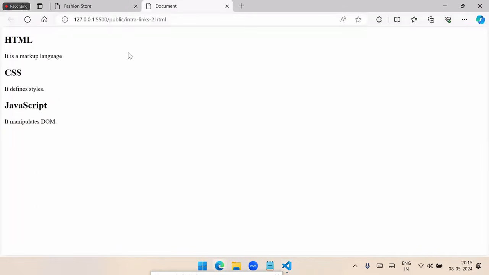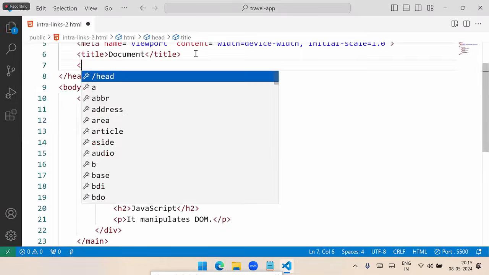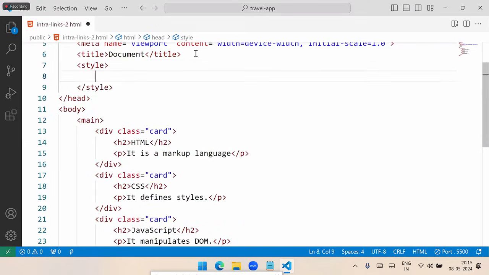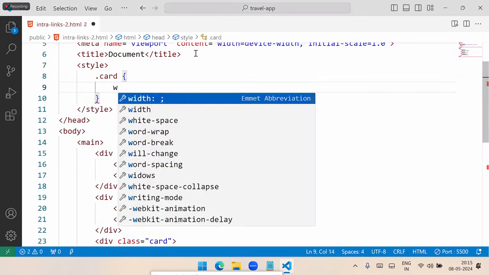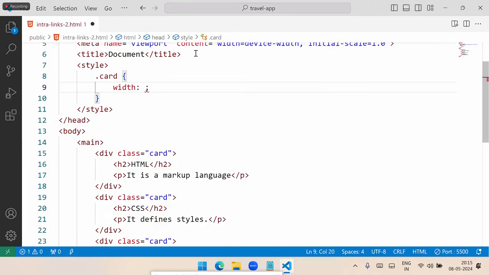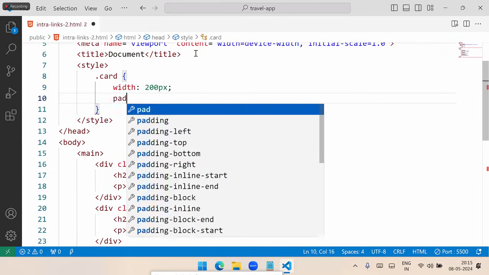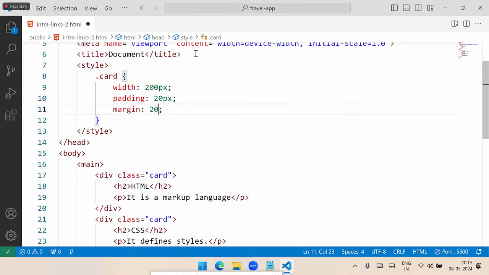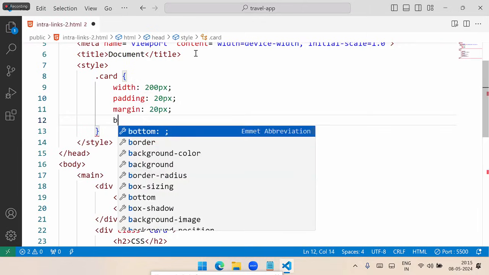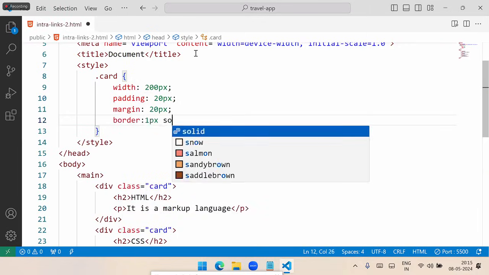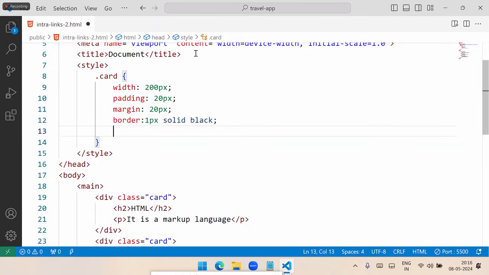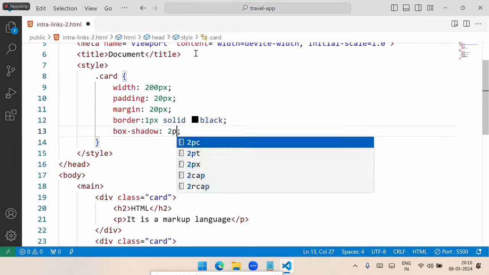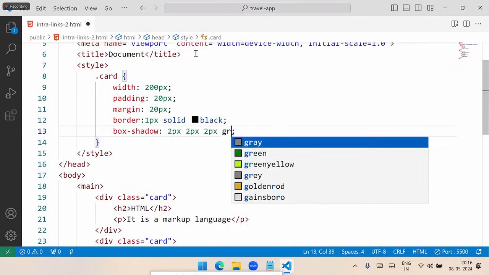What we will do now is put a style, and wherever card is present, the width for card I will give as 200 pixels, padding as 20 pixels, margin as 20 pixels, border as 1 pixel solid black, and box shadow as 2 pixels, 2 pixels and gray.